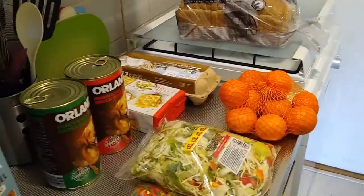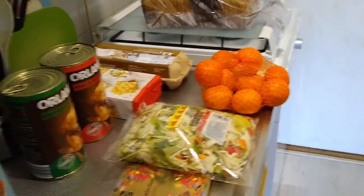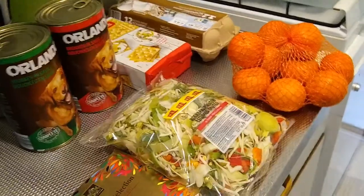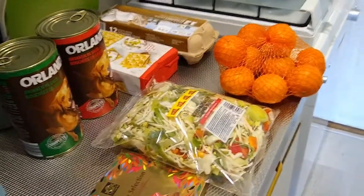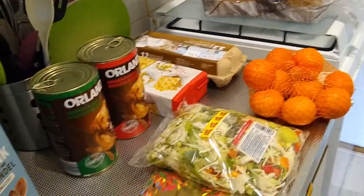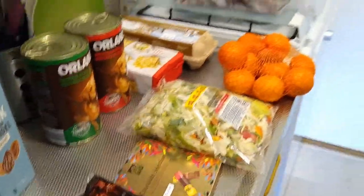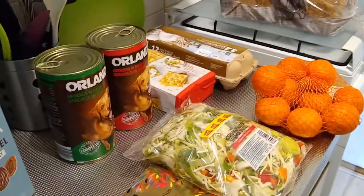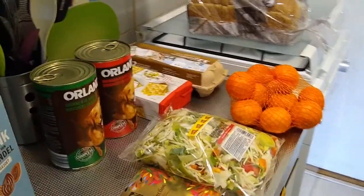They had once or twice a year these huge bags of onions — five kilograms on sale for $1.99 — which is a steal, and I always get them. But I just got two kilograms for $1.99 last week, so I talked myself out of it. No, we're not going to get five kilograms of onions when we're in the middle of a pantry challenge.